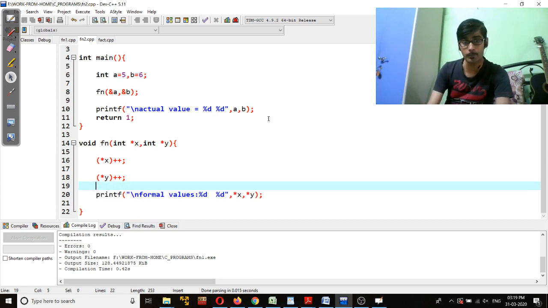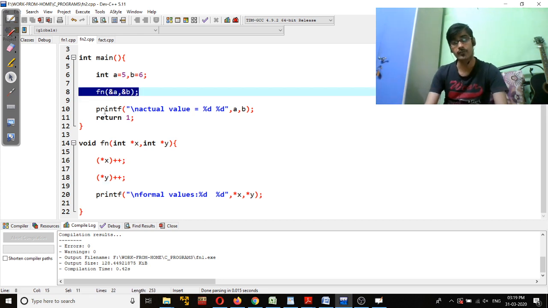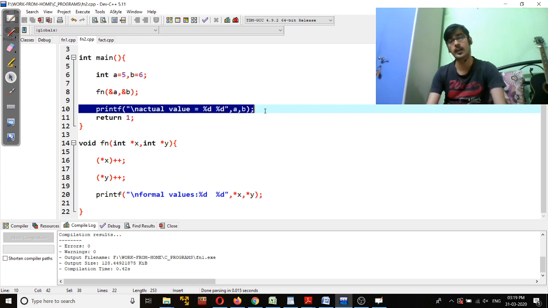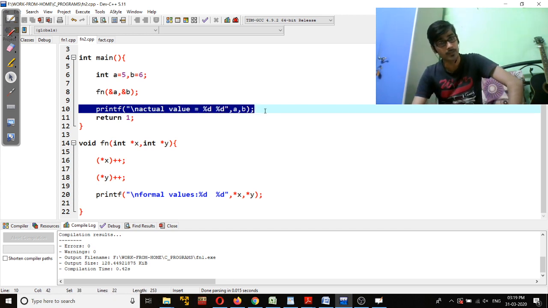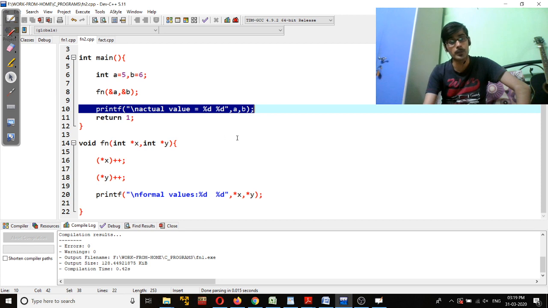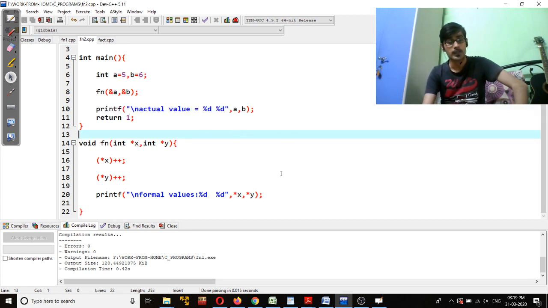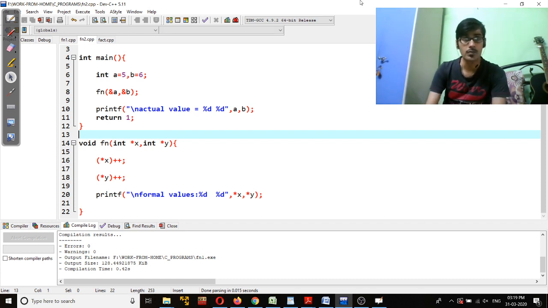After completion of this operation, the program will come back to this line and execute another printf statement, printf %d a comma b. So what will be the ultimate result? The result is the same: whatever values 6, 7 were updated within the called function, the change is immediately reflected in the calling function itself. So just try to execute it.